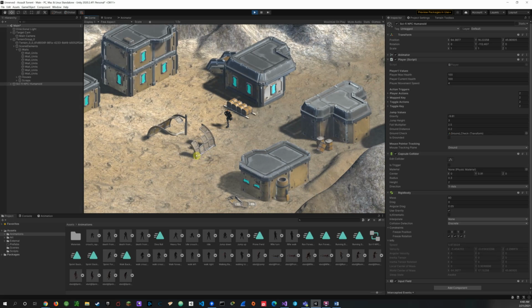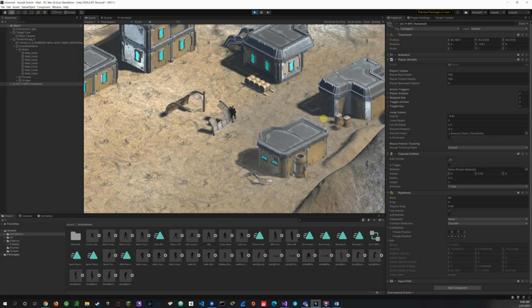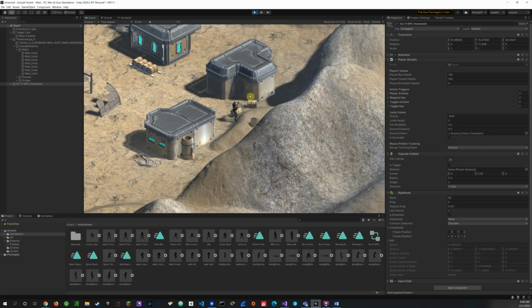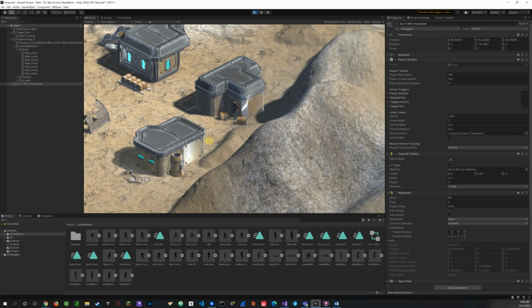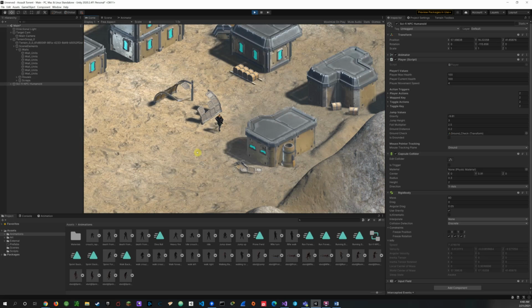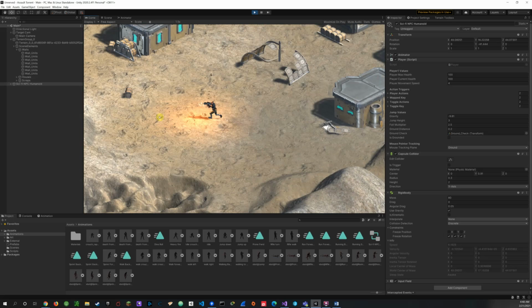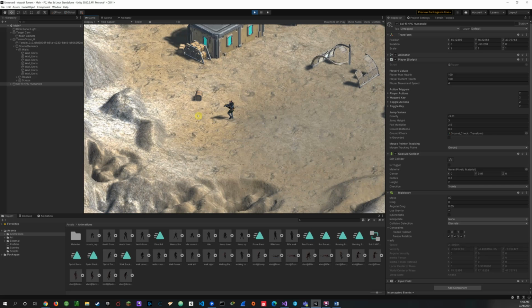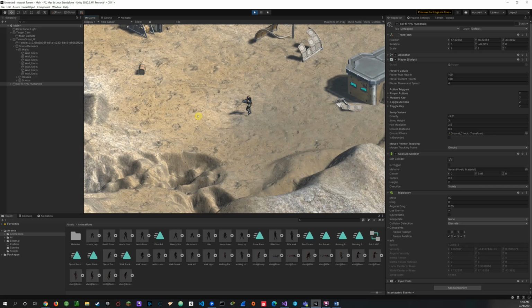Colliders on the buildings. Motion in all directions. Running back at angles.